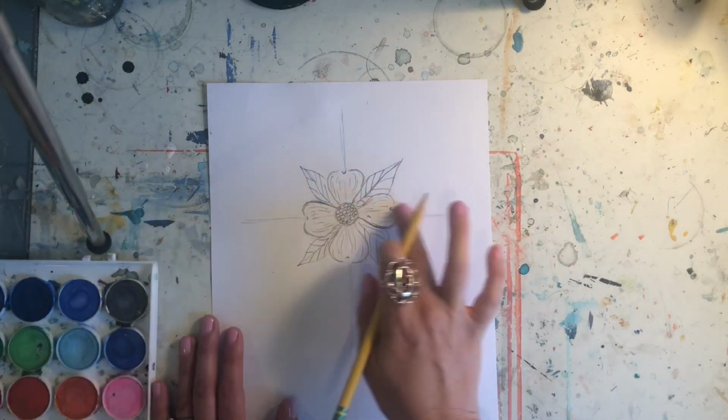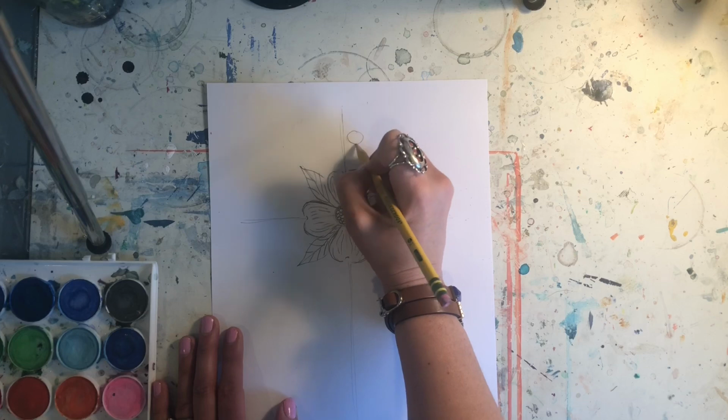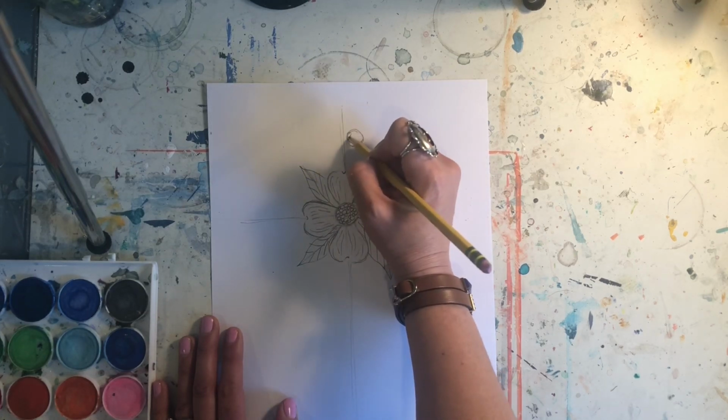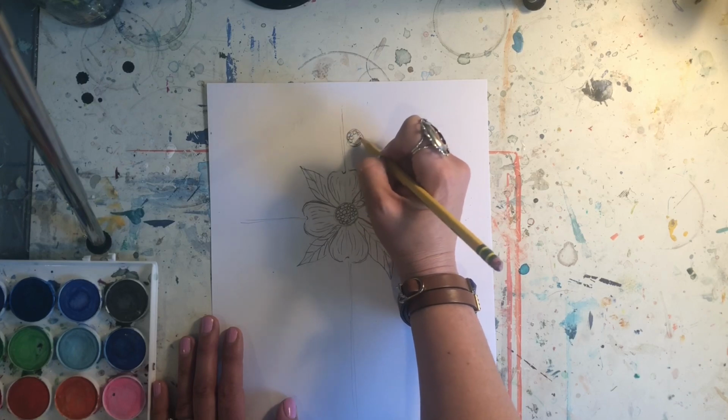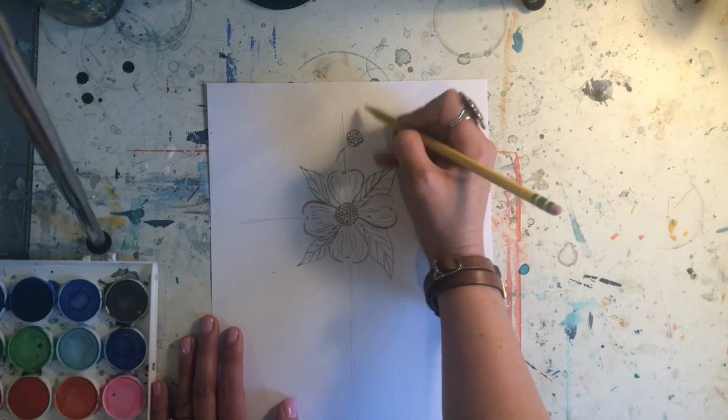All right, so what I'm going to do now is I'm just going to cover this cross with dogwood flowers, and I'm going to overlap. So that gives it a little more realistic look to you. You know, when you overlap and one item is behind another, it's kind of hiding, you don't see it all.